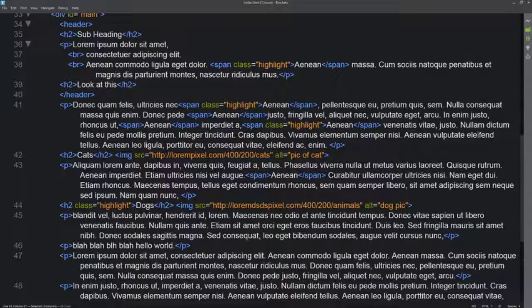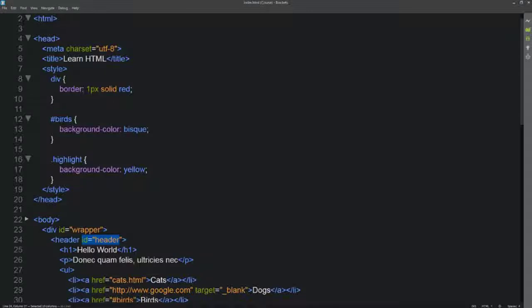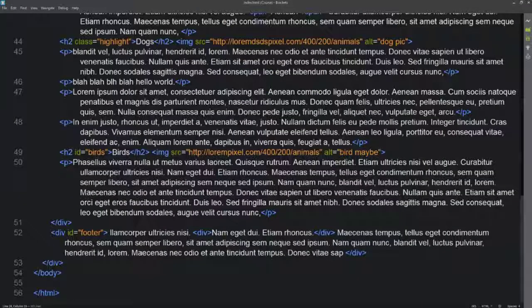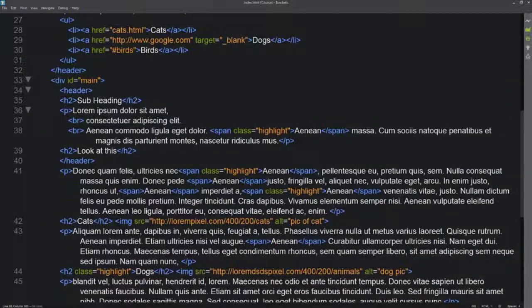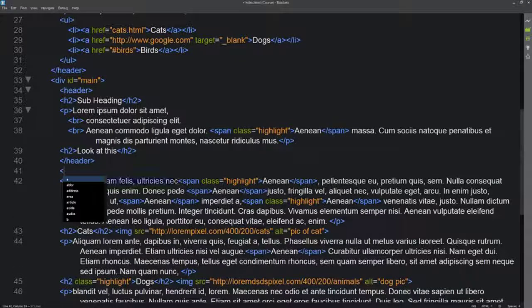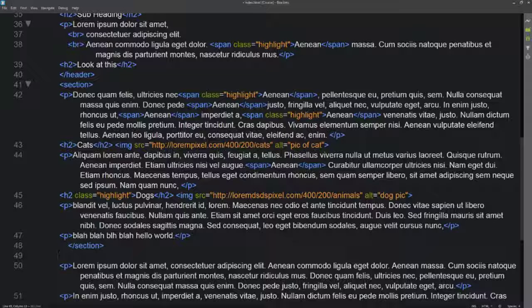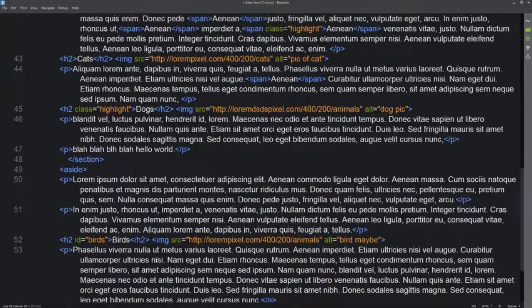We saw earlier that whenever we're connecting to our styling, we need to be able to pick out those elements and isolate them. So if we want some specific styling attached to them, make sure that we have a way to identify them. Another one that gets used fairly often is footer. A lot of times you might see header and footer. If we've got a web page with multiple columns, we might have a section here, and this might be one section. And then another one, for a side menu, might be called aside, and this is where our side menu contents would go.